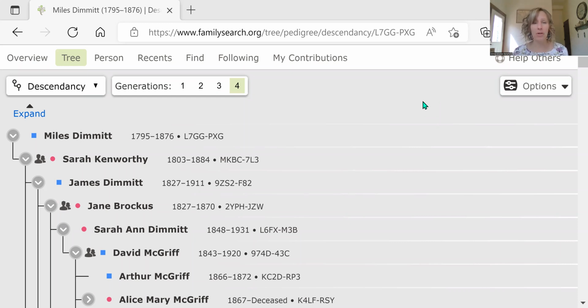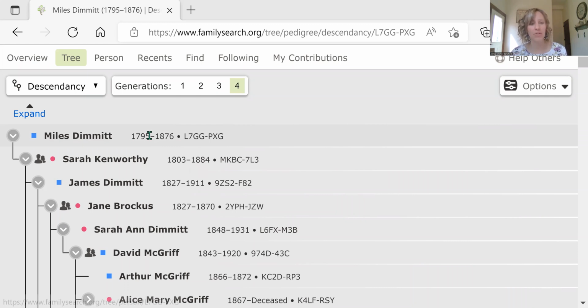Standardize is kind of a big word, but it's a really simple concept. We want all the information under the person, the most important part, to look a certain way, kind of like a cookie cutter. If you were making sugar cookies and you wanted all your cookies to look like hearts, it's kind of like that, but with numbers and letters. We're going to give you an example so you can see what I'm talking about.